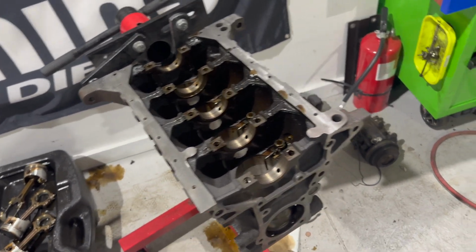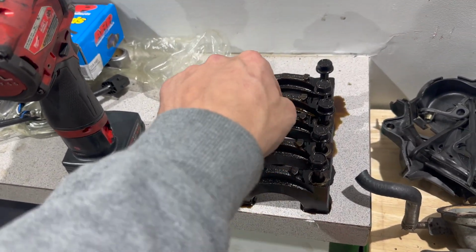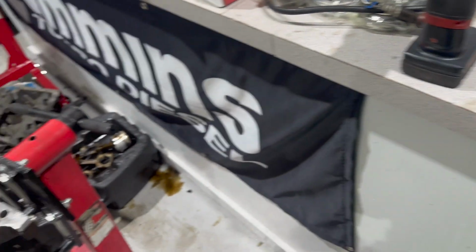I do recommend you lay everything out either in an organizer, or you just put the bolts where everything's supposed to be. But they're super, super simple. Make sure you keep everything in order. They do have arrows on them, but just make sure you keep them in order. Everything's worn in a certain way. Yeah, that's pretty much it.